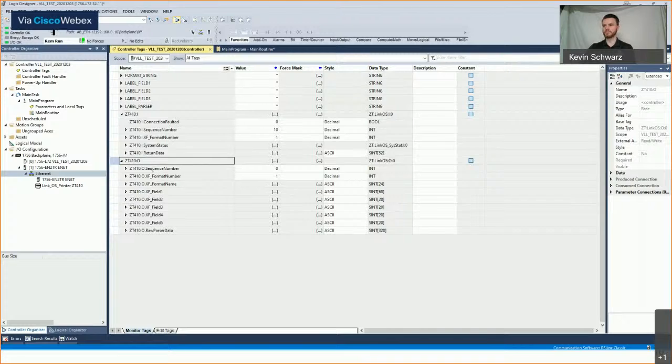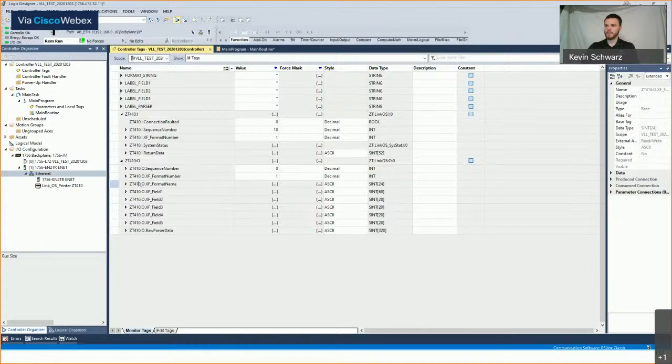So as we see here, we have our sequence number, which is going to be what controls when we print, or format number, which is more like printer enable. So this always gets set to 1, and I actually have logic right now that is writing this to be a 1. If you didn't want to have it hard-coded in your project or have something written to it constantly, you could also code it just in here and set it as 1, set it and forget it, basically.